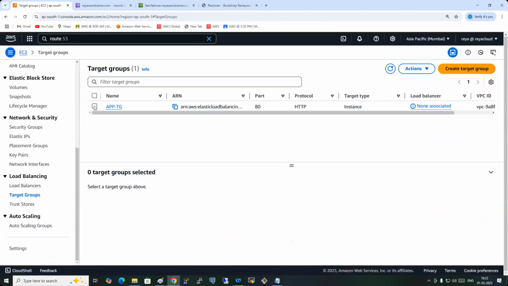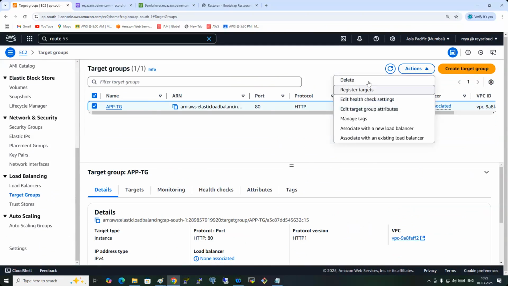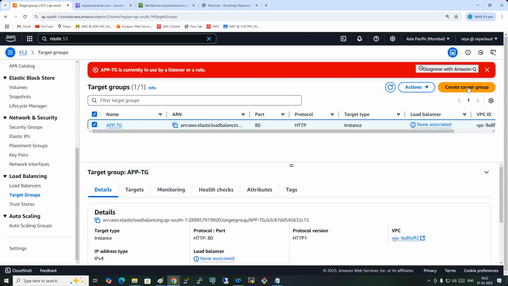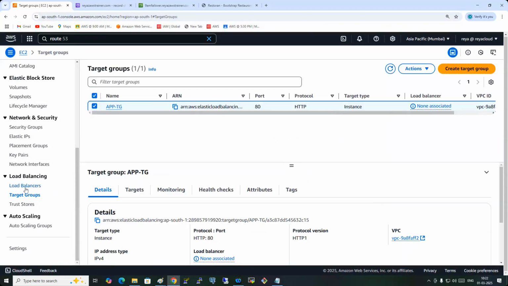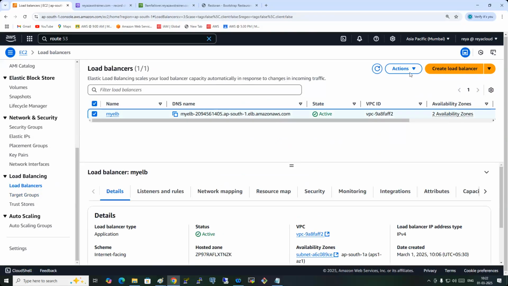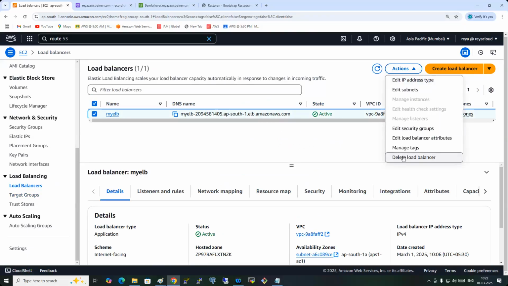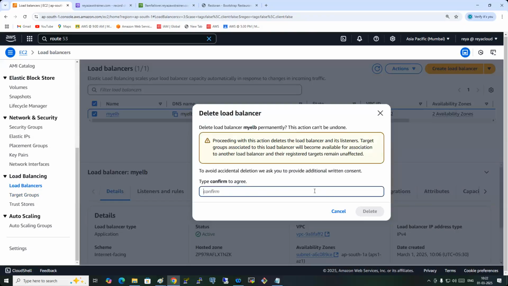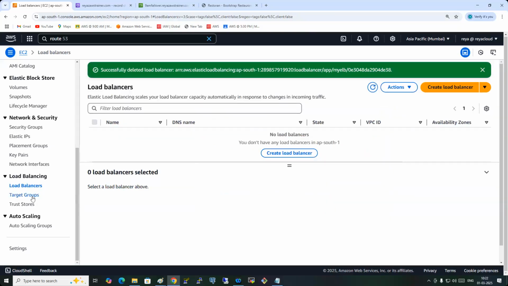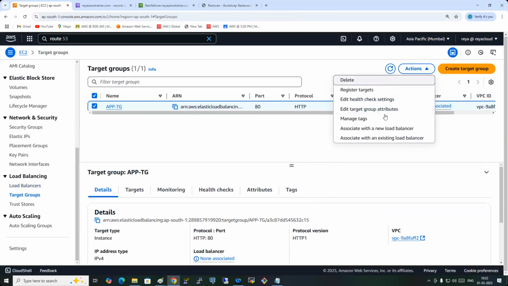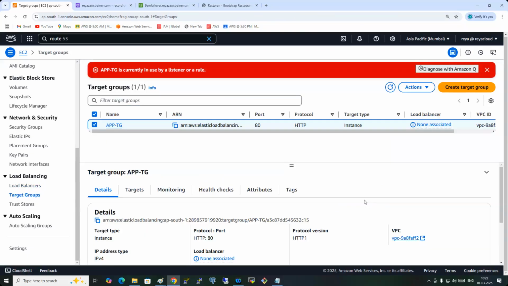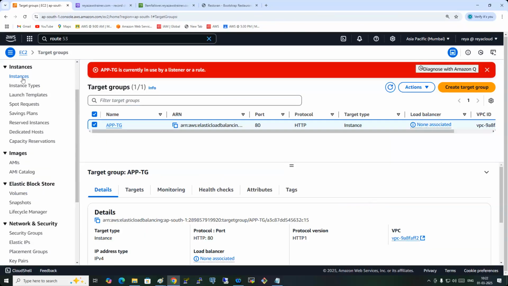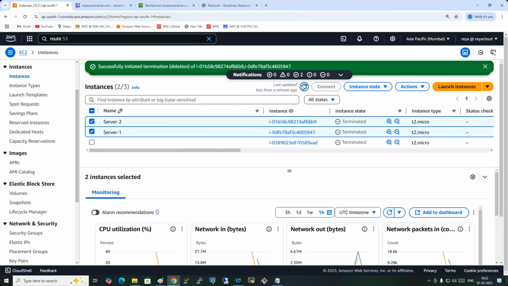So basically, I'm just simulating that everything is gone. It's gone. Everything is gone. Still terminating, huh? So, terminated.